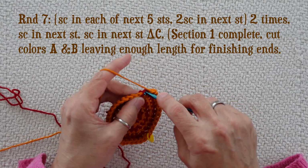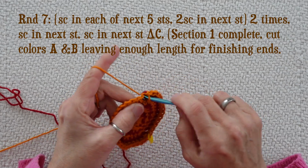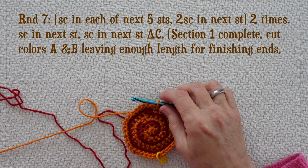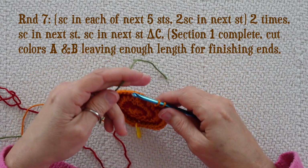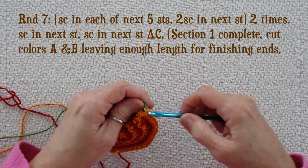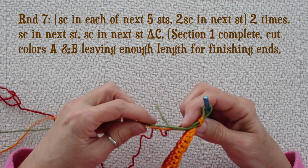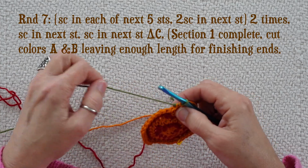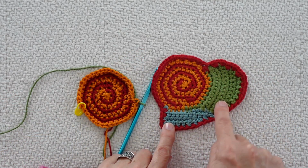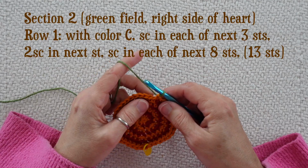Now you're going to single crochet in the next stitch and then single crochet in the stitch after that, changing this time to color C. You can actually trim off colors A and B. I'm going to be weaving in these loose ends just to keep them from being a distraction, but you can save all of your weaving until the end of the project. For me, color C is green and it makes up the right side of our heart.